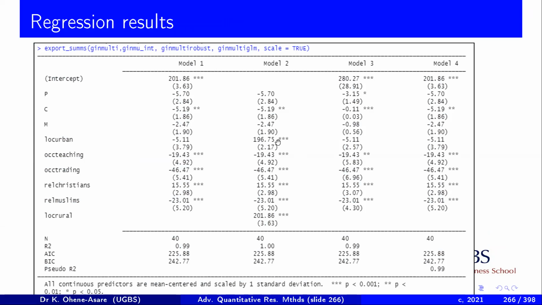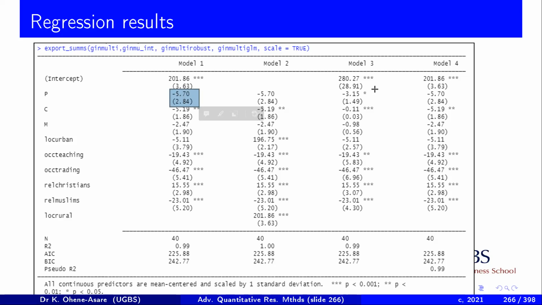Now, if you look at model 2, even though the R square is 100%, you see price is not significant in model 2. In model 1, which is the one we are dealing with, the original model, it is not clear that price is significant. Of course, in the one we had it was, but here it's not clear. The value that you see is the estimate. The value below the estimate is the standard error.